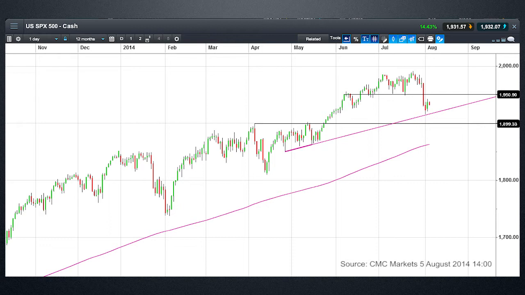And on the top side, there's the mid-July lows around about 1950, which now we're under those levels, I think really needs to act as a significant resistance to keep the current downward momentum intact. If we get back above the 1950 area, then I think we could see a little bit of short-term stabilization and we could start to slowly edge back higher again. So to recap, the key levels on the S&P 500 are around about the 1910 level on the downside and 1950 on the top side.